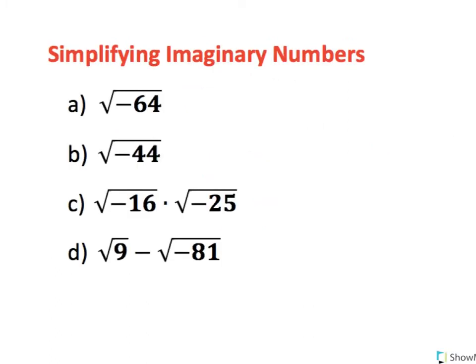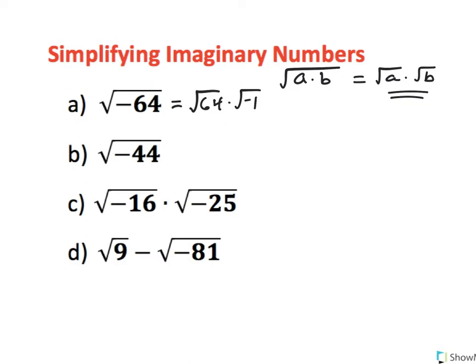So let's take a moment to briefly look at how to simplify these. If we're given the square root of -64, the first step is to use the property that the square root of a times b can be split up separately as the square root of a times the square root of b. It's kind of like when we multiplied expressions, we would start with the multiplication part and then bring it back to one radical symbol. But today we're going to be splitting it up. So the square root of -64 can be the same as the square root of 64 times the square root of -1.